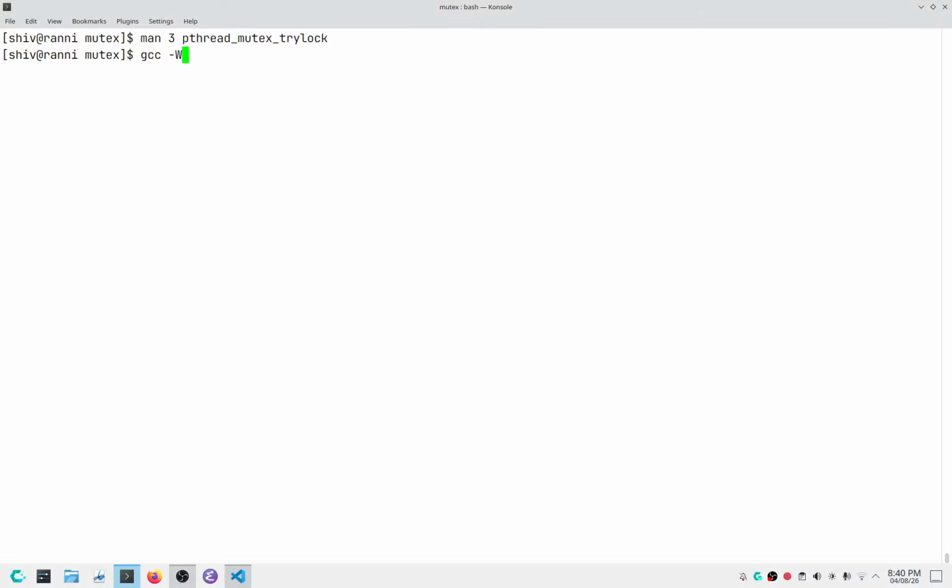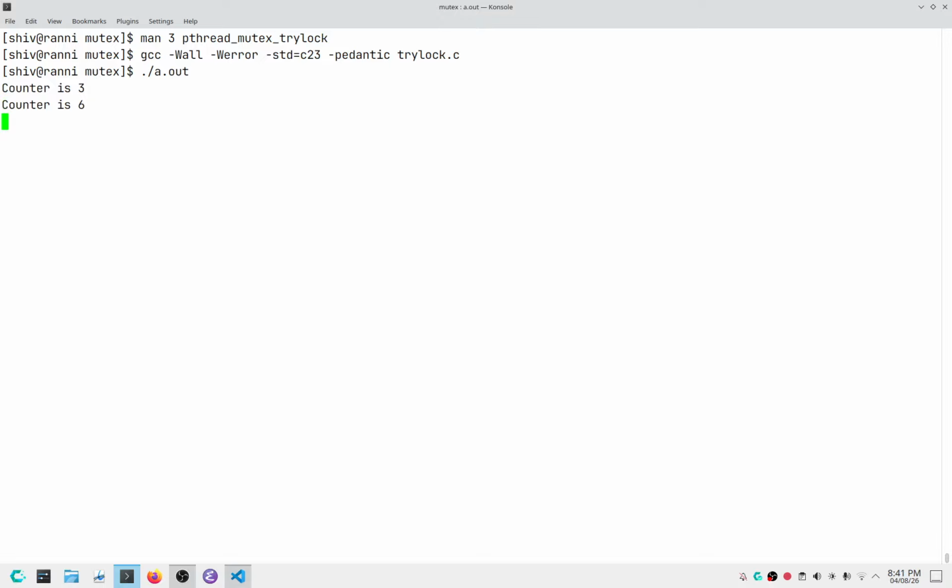So we say gcc -Wall -Werror -std=c23 -pedantic trilog.c, and we have the program, we run it. It will run for a minute and we see what is the output. So counter is 3.